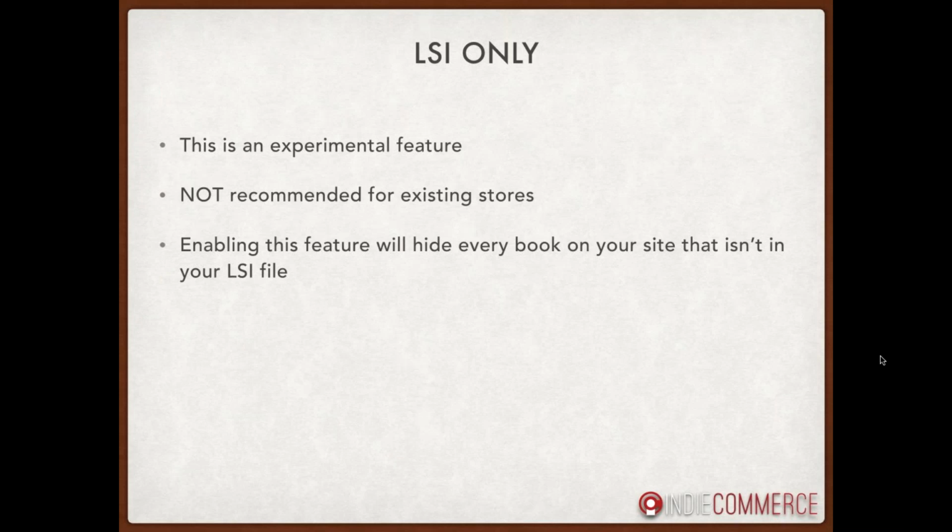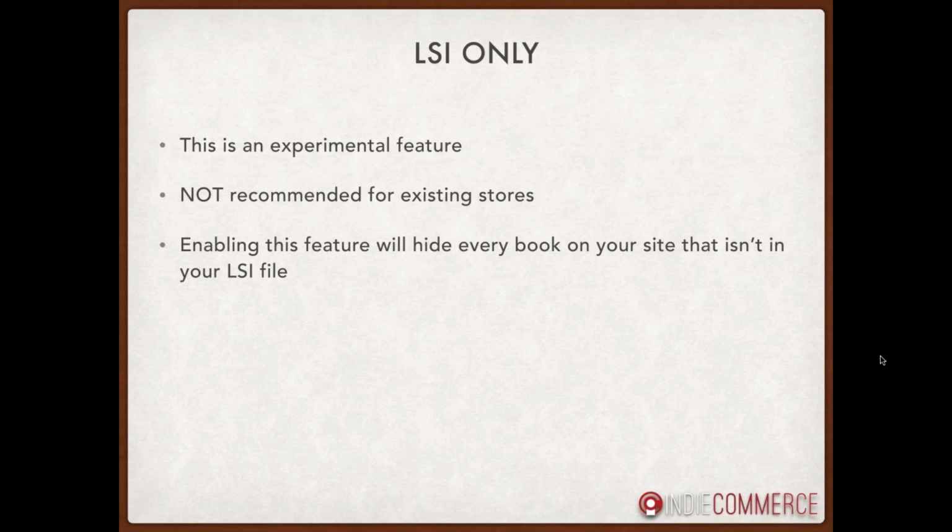Hide quantity on hand for LSI is pretty simple. It does what it says. Sometimes stores want to show if a book is in stock, but they don't want to show how many copies. So if you turn this on, it's just going to hide those quantity numbers so that instead of saying 3 on hand, 5 on hand, it will simply say on hand at, and then your outlet.